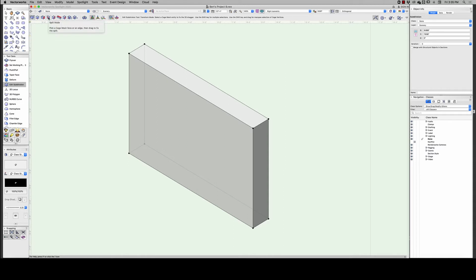So you're going to go to the split mode and click on this line and tab 50. So we're putting that right in the middle. And then we're going to do that again, tab 50, to split the left side in half. And then we're going to also hit return there.